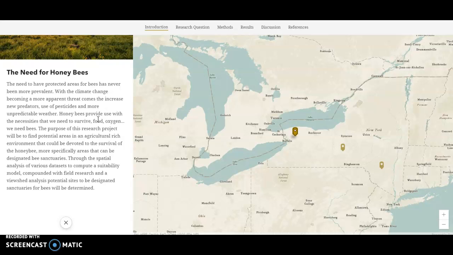And then lastly, just to emphasize even more, there is such a need for honeybees. Honeybees are just so important to every aspect of our life, so it's critical that we do have these honeybee sanctuaries and are proactive to make sure that honeybees do not go extinct, that these issues that are causing colony collapse can be rectified, and somehow we can keep the bee populations going.